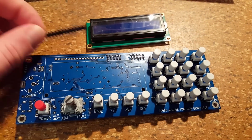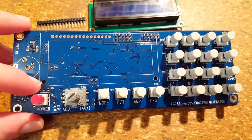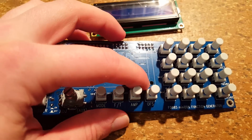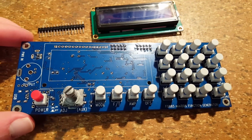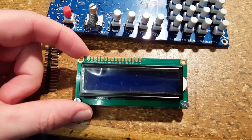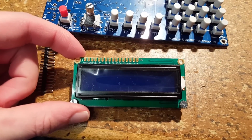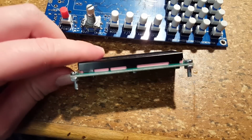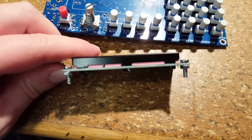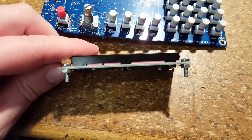So what I'm going to do is I'm going to mount that properly. In order to do that, I already took this to the drill press and opened these holes in the circuit board up to 3 millimeters diameter. Originally, they were only 2 millimeters. The display already had 3 millimeter holes surrounding it, so I could just simply put some screws through it on the bottom, and I held them in place using one nut, as you can see.